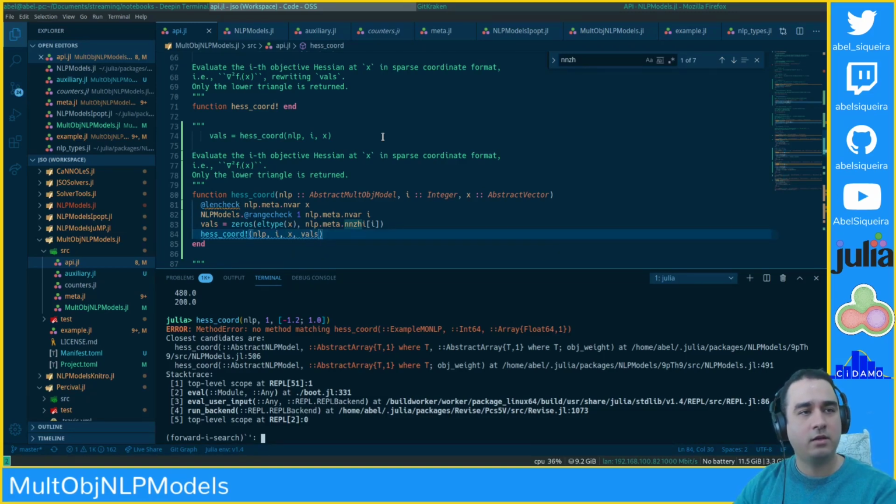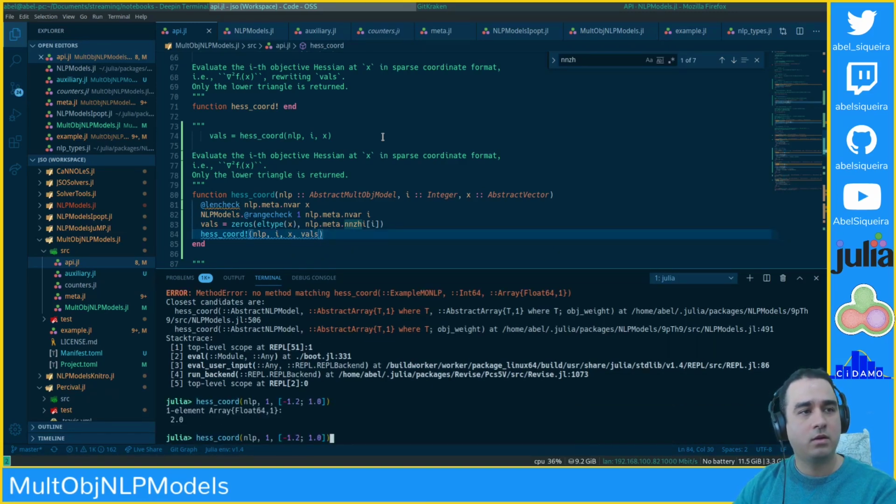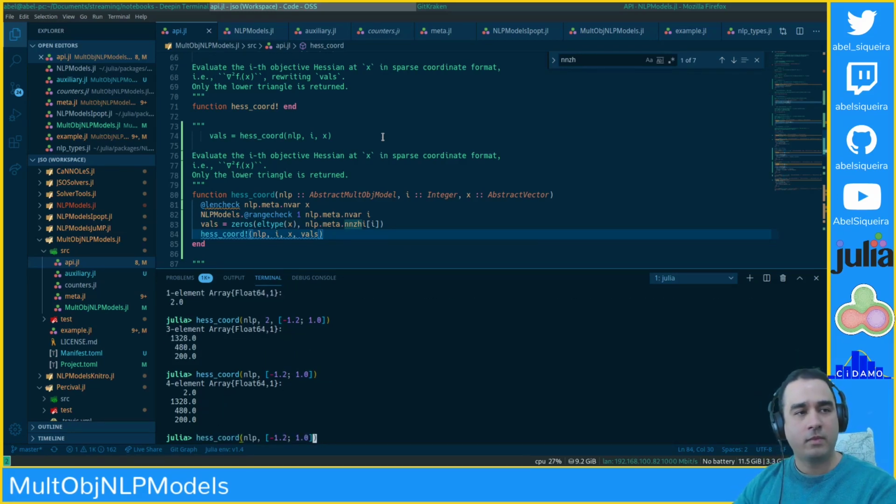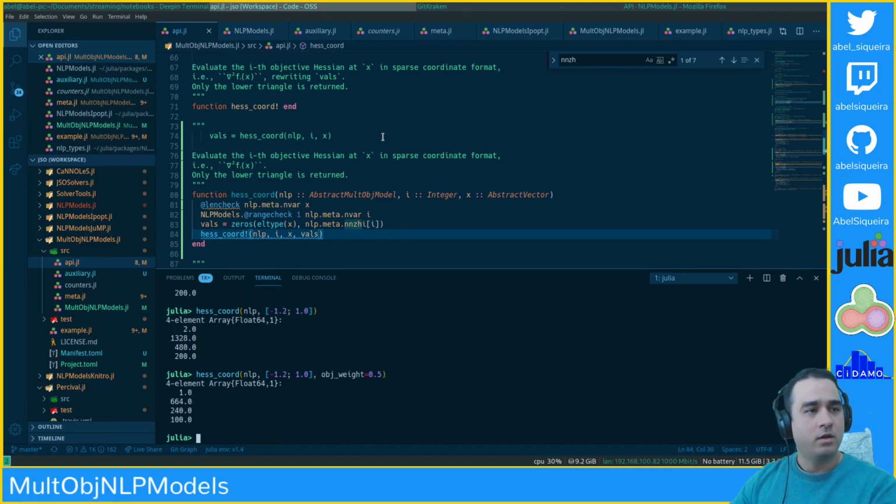Let's try again. Working as expected. Now I want to make sure that the other function call works, which is with object wait. So this is half of everything that it works.